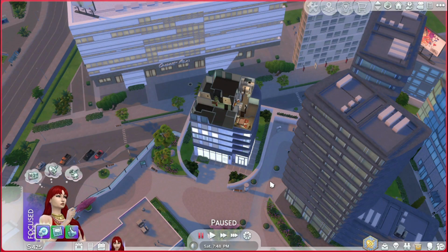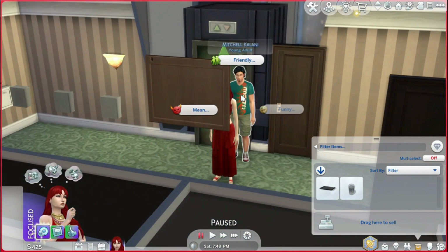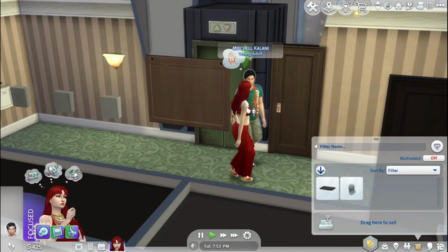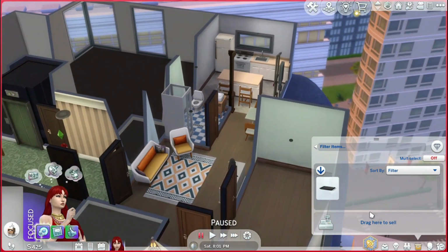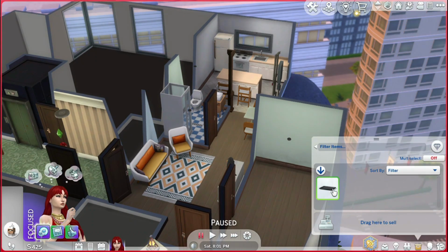We are so close to having this apartment done though, guys. I am super excited. Ooh, who are you? Friendly? No! Friendly introduction. Oops. Well, alrighty. This is where we're at. Right now, I think what we are going to focus on is, okay, especially while all of her stuff is up, we really, really need to get some painting done.